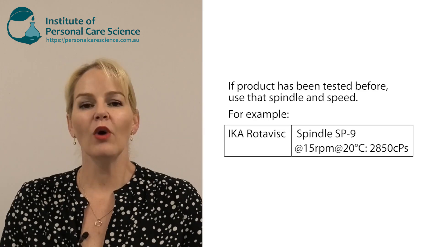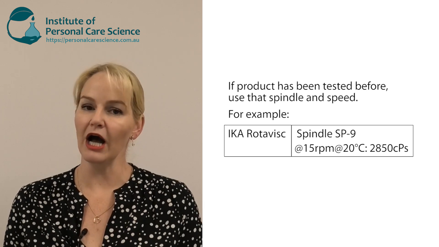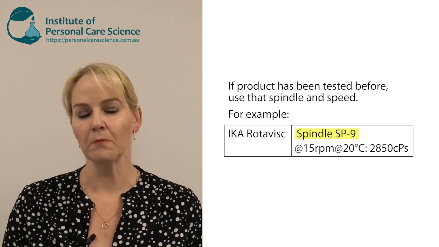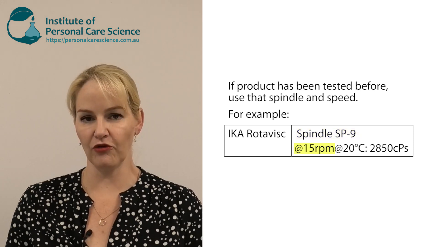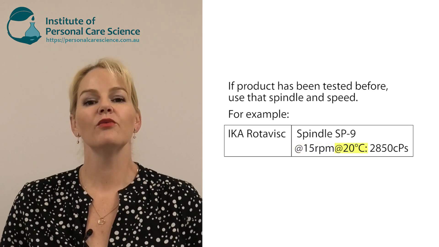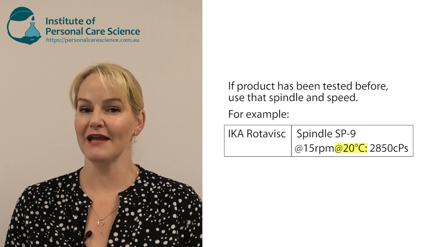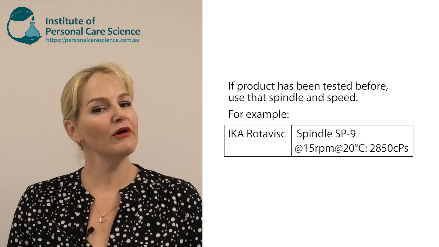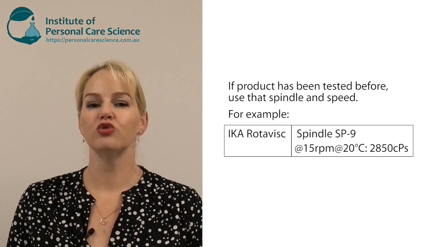So how do I know which size spindle? We also have another factor: when we put it into the viscometer, we can change the speed at which the spindle turns. So how do we know which size spindle and which speed? Well, if the product has been tested before, we need to make sure we're using the same size spindle and same speed that was specified before. We also need to make sure we're controlling the temperature and testing at the same temperature as before. If we don't have this prior information, we need to do a little bit of trial and error testing, and then record exactly what temperature, spindle size, and RPM was used.